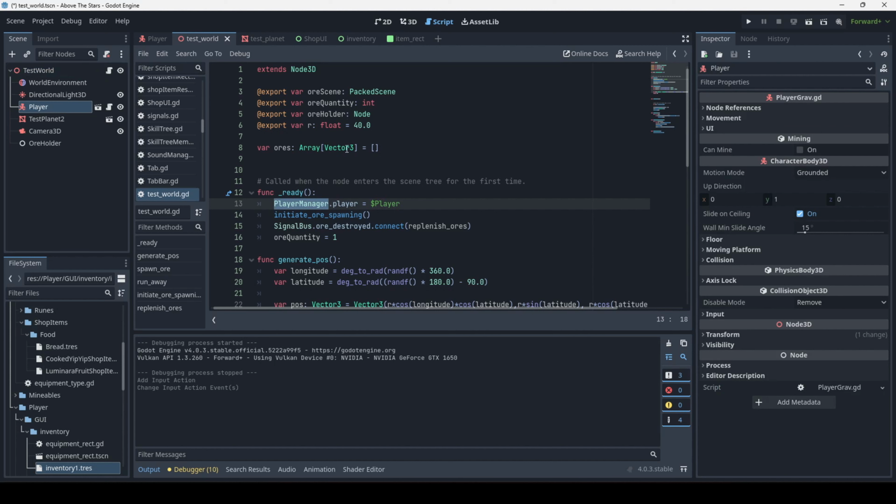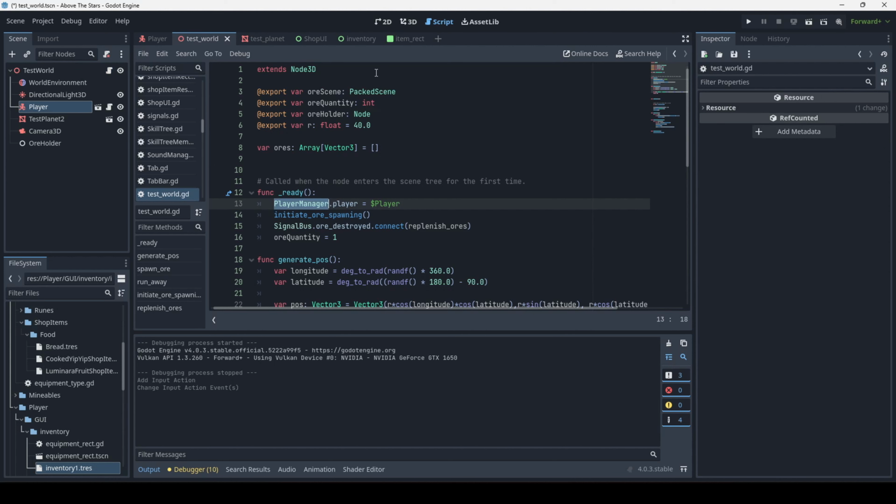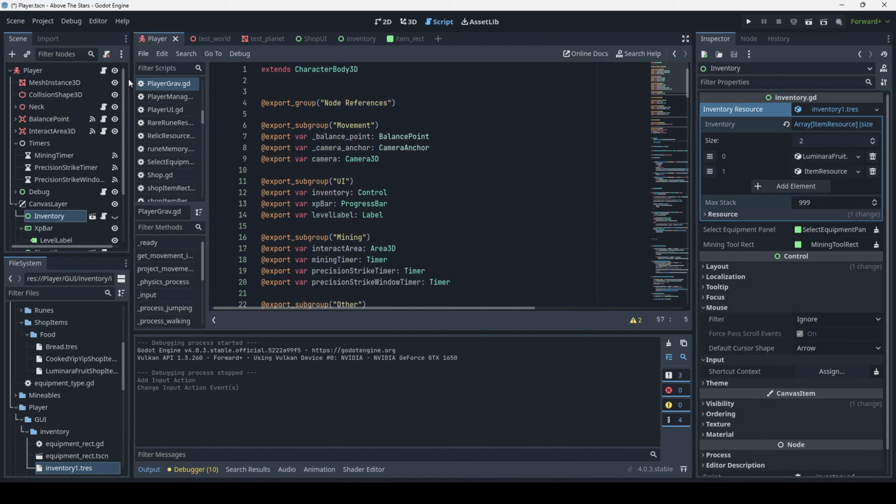That way any node can call or get our player wherever it is, because it already has access to it. So I'd recommend doing that because it's a lot easier.